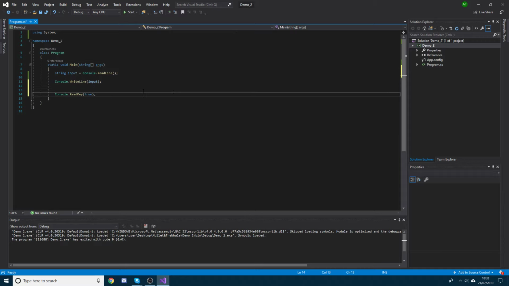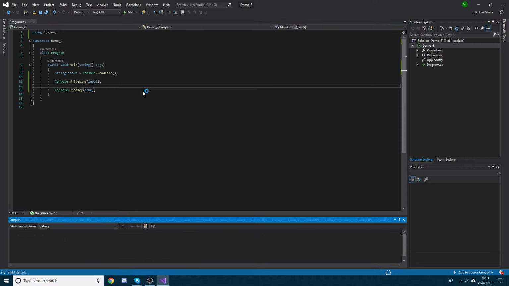Okay, basically that last bit is because what happened there was the program finished and closed the window, but it didn't give us time to look at what was in the window. It just closed it because it was finished. That wasn't happening last time because it was set up a bit differently. This last bit will tell it to wait for someone to press a key before it closes the window. So we'll do it again.